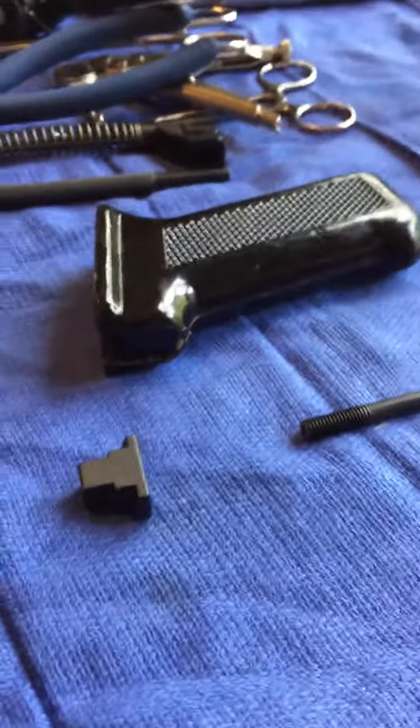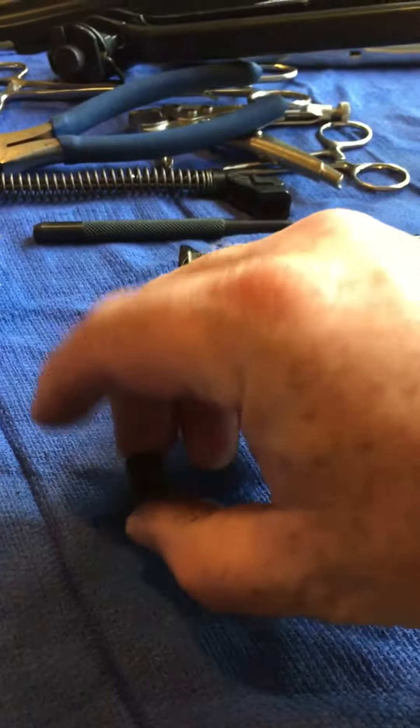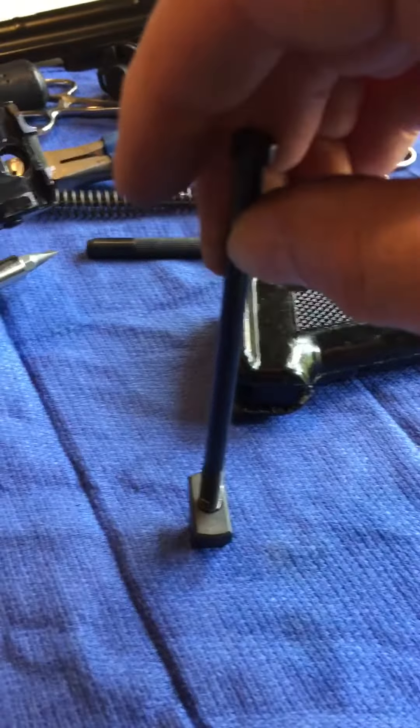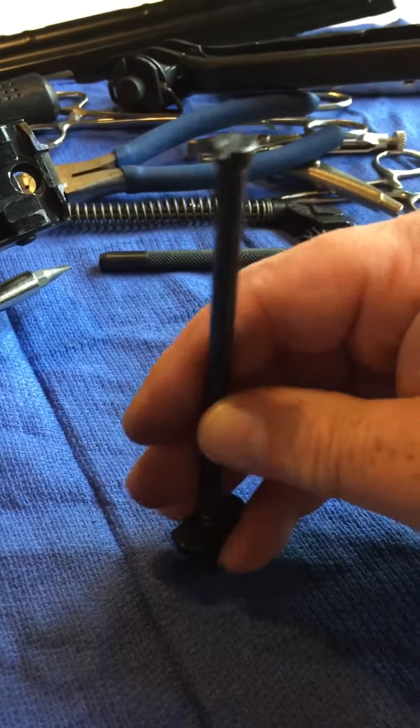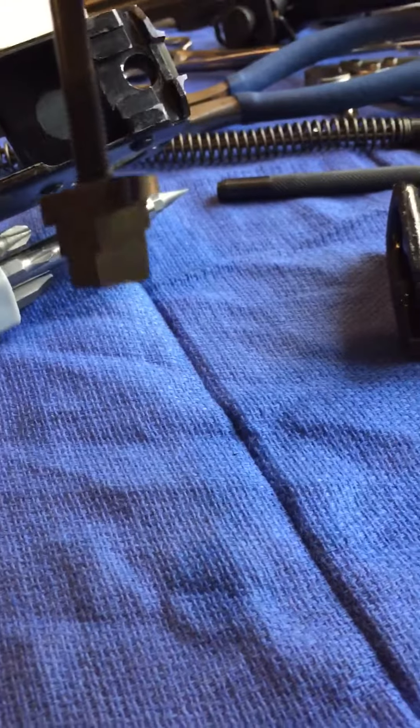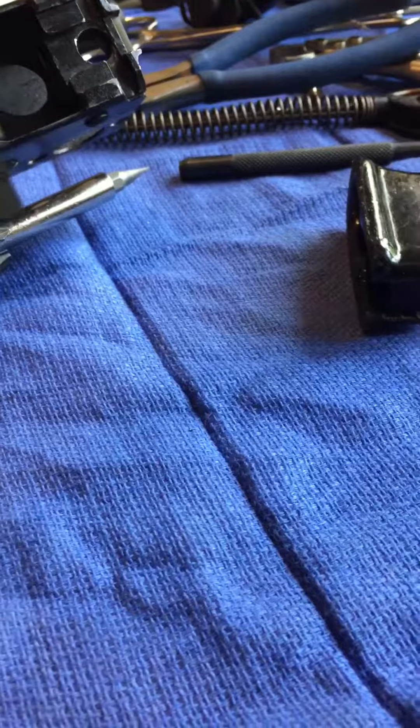So what you can do — a little trick to make it simple — is take the nut and thread it on here backwards. You just want to get one or two threads to catch, just a little bit to hold on to it. Then you'll have it facing backwards, like that, because it'll go down there at an angle.